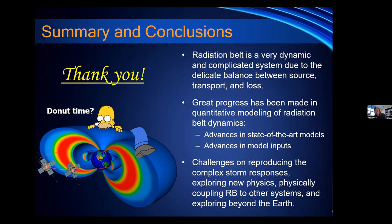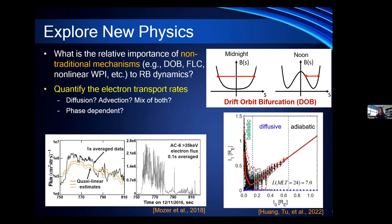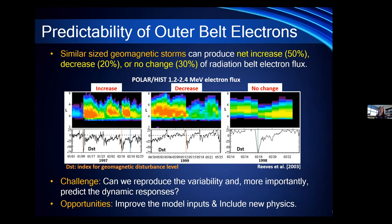Okay. And just to get a feeling, let's say at 4 Earth radii at the equator, which is in the outer belt, right? Yeah. What's the density of electrons at 1 MeV or some other figure? I mean, just to get what's the density of these particles? How low is it? That is a good question. I don't have a figure here. What we're looking at is just a flux level, but density, I don't want to just make up numbers because there's a paper looking at the density at different regions as well. Sorry, I don't have a good number. It's very low compared to the others. All those are magnitudes lower. Sorry, I should know. That's fine. Okay, good.